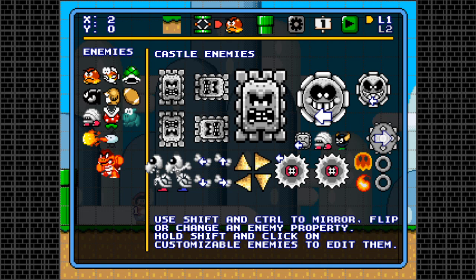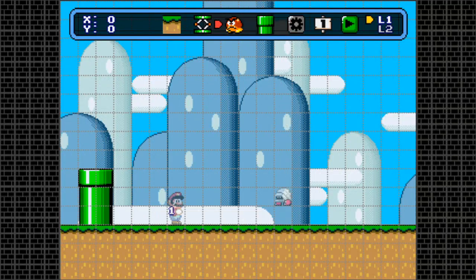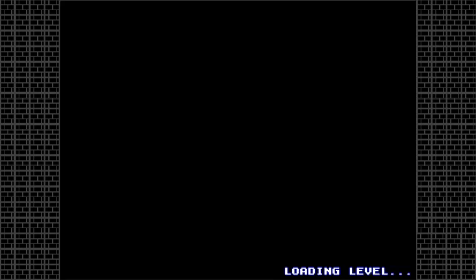I'll begin with this one, the Bony Beetle. Bony Beetles are usually enemies you see in castle levels, and I believe some ghost house levels too. But you can't actually do much. You can simply just place them. You can't even rotate them. Yeah, you can't use either shift or control to customize them. You just place them down and that's it. Let's see how these do.